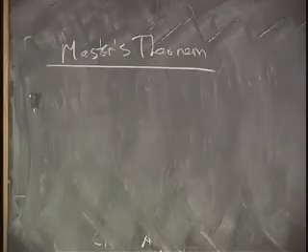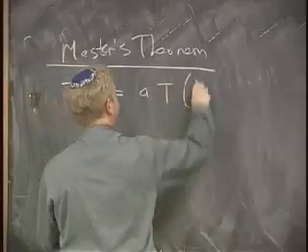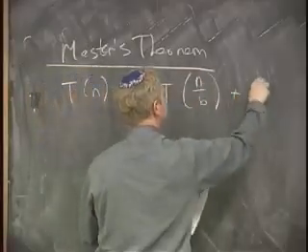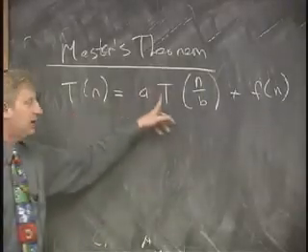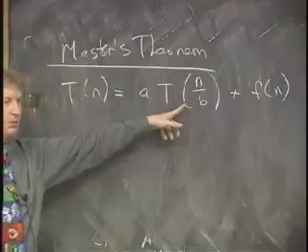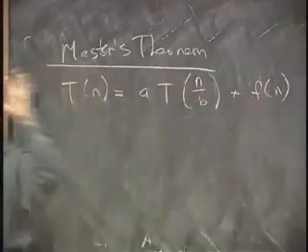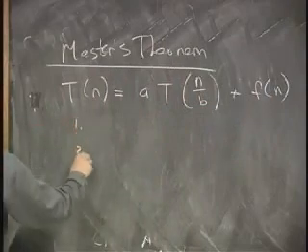Here's the master theorem. The master theorem takes care of recurrence equations that look like this. Some constant number of subproblems, some division of the size of each of those subproblems, some function for gluing the answers together. And it divides it into 3 categories. Category 1, 2, and 3.